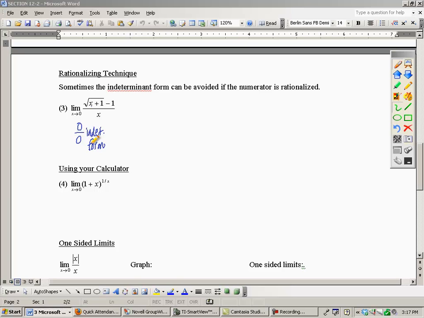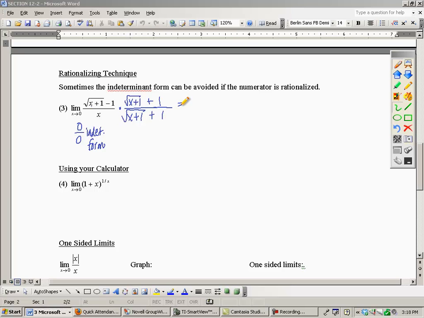The problem is you can't factor it. So what I have to do is use a technique from previous courses. Now, we used to have a square root in the denominator and say we didn't like that, so we try to rationalize it. Same thing, only in this case, because the square root can't stay in the numerator, or I get an indeterminate form, I'm going to rationalize the numerator. So I'm going to multiply by its conjugate, the square root of x plus 1 plus 1, on top and bottom.